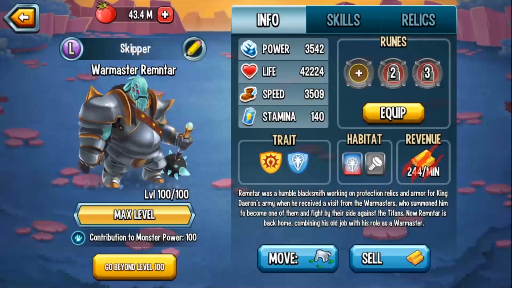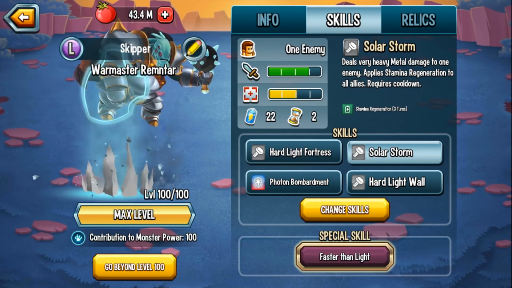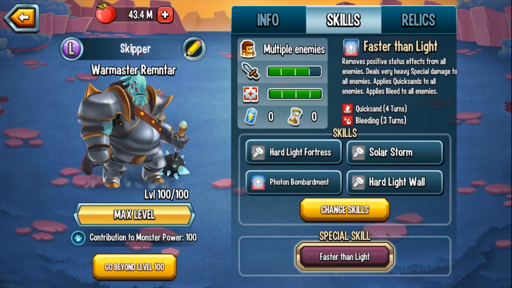I don't see this monster really running a strength. Looking at his skills, heavy metal damage, very heavy metal damage, that's his strongest skill. Photon is just moderate special damage. Heavy metal, yeah, I don't, let's see what his ultimate is. I didn't even check that.